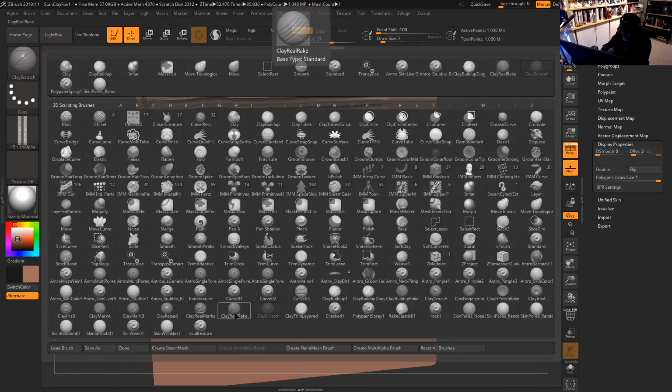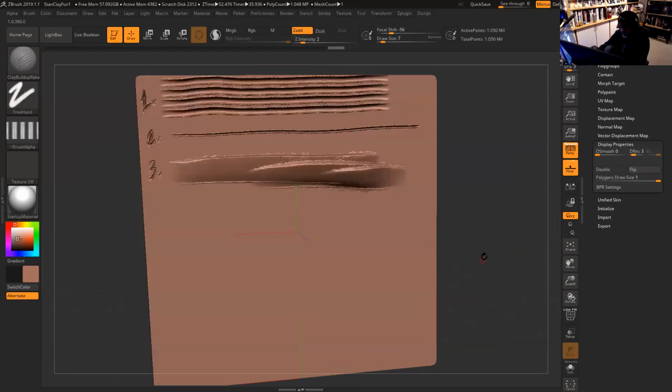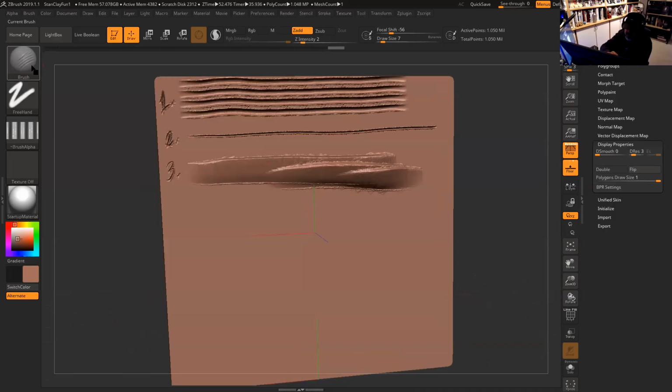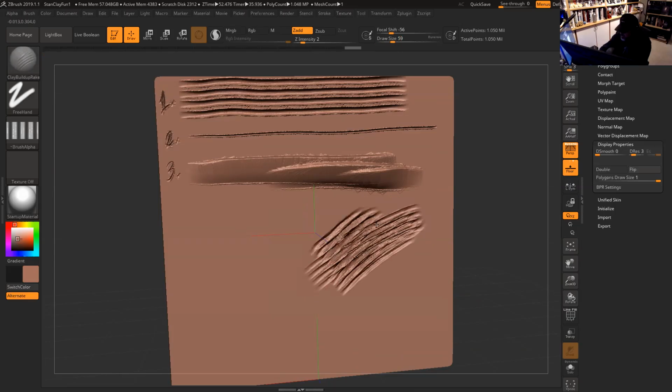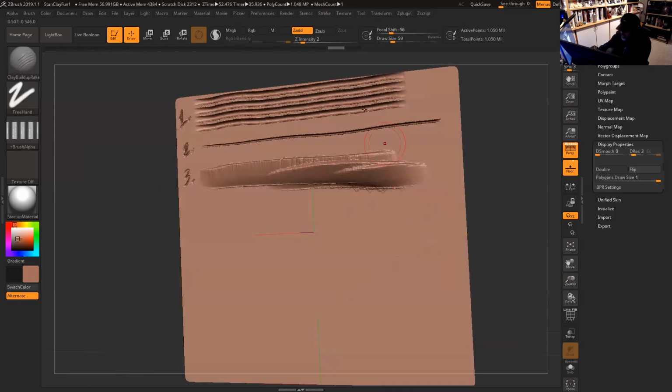Instead of using the regular rake, the clay reel rake that I just showed you, I created this one as a clay build-up with rake. So basically, I use the clay build-up, and I just plug that same alpha in there. And then it actually builds, you can use it as a clay build-up. So you can go over stuff, you just have to use it in small layers, of course.